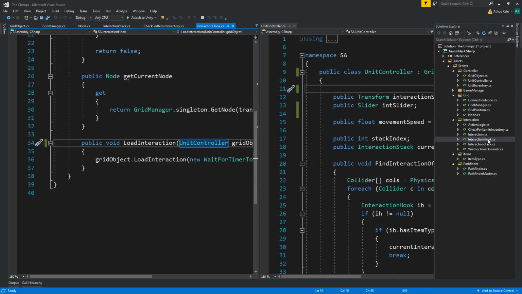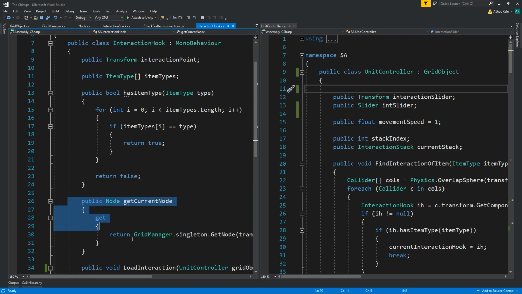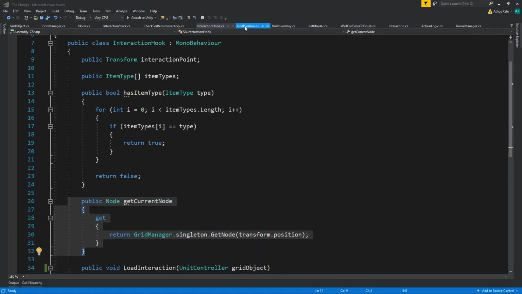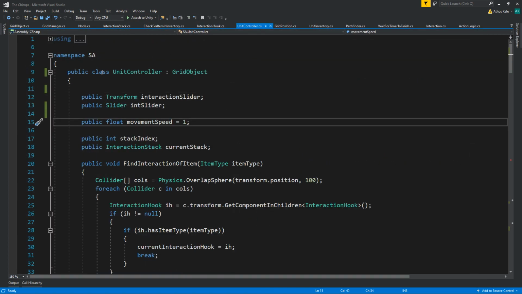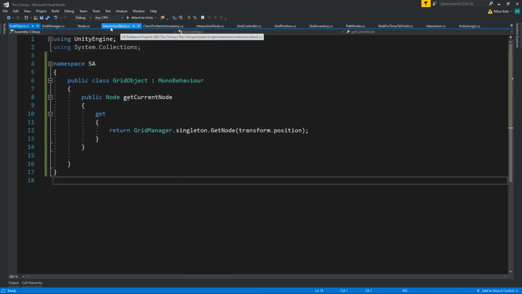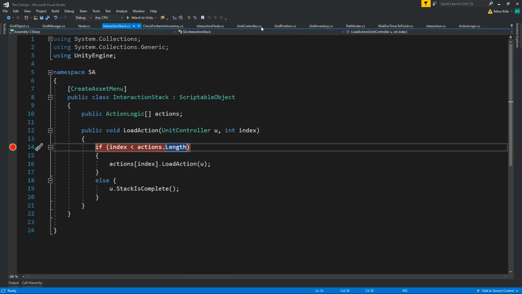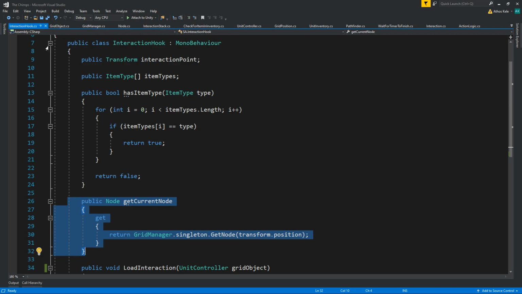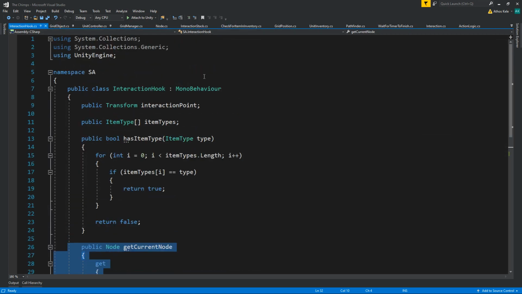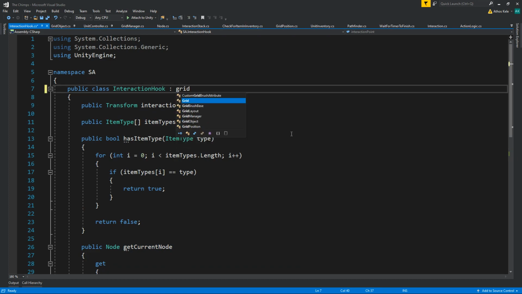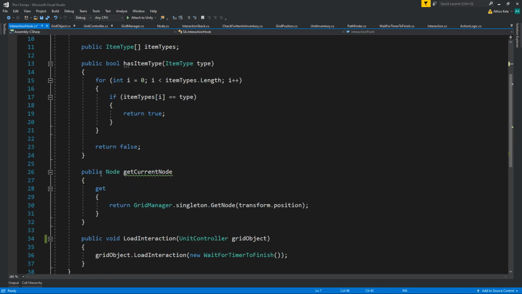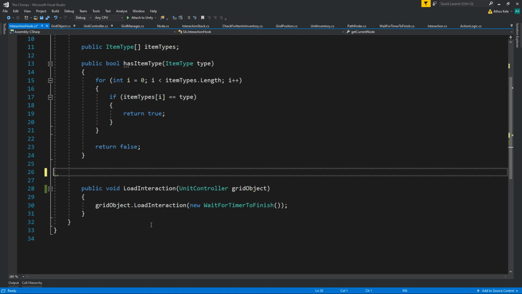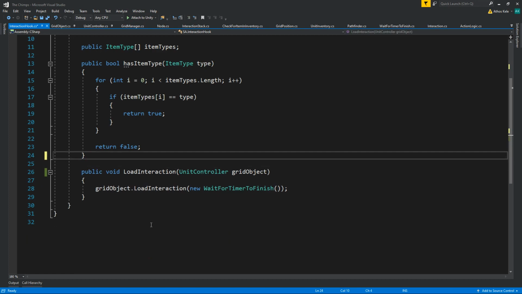So let's find all our other interactions. For example, we have our interaction hook, and as you can see, we start sharing a few things already. Let's find it again. Interaction hook, pin this as well, and I'm going to pin the controller as well. So if we change our interaction hook to a grid object, then we can get rid of the get current node as well.